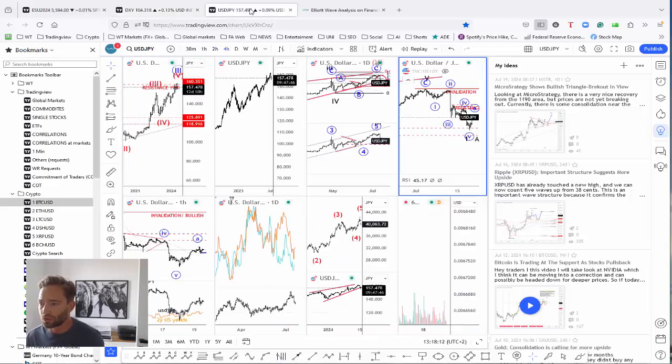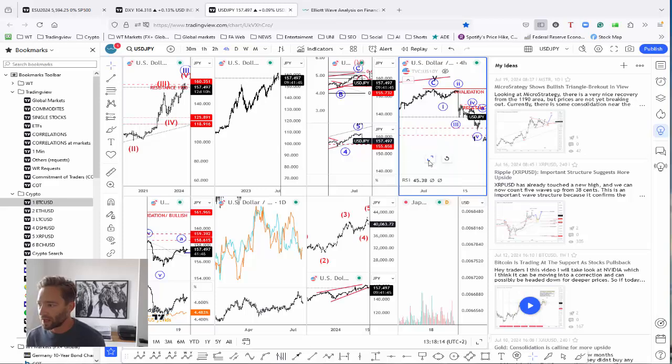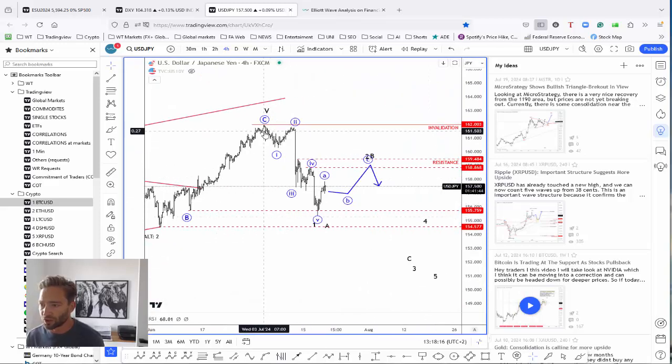Now let's take a look at dollar yen. Now dollar yen has made a very nice reversal from these highs. As you know, 162, 164 was the resistance that we've been tracking. More importantly, we now have 5 waves down. Now these 5 waves of decline suggest that we have seen an important top and that more weakness can be seen. Will this be wave C or wave 3 to the downside? We don't know that. What we assume will happen is that after this corrective bounce, dollar yen can see more weakness.